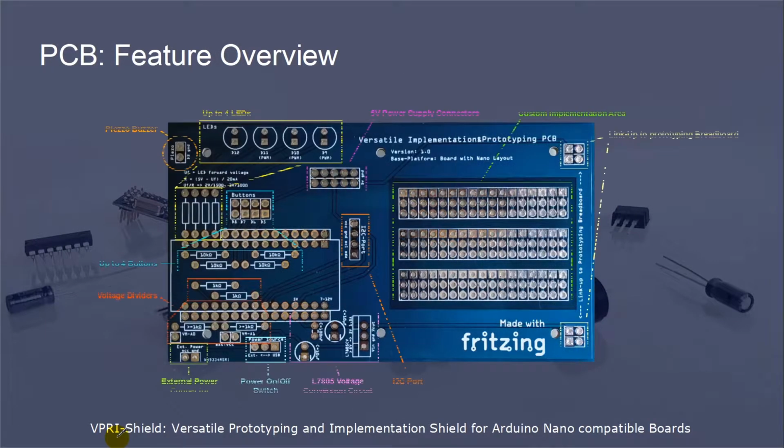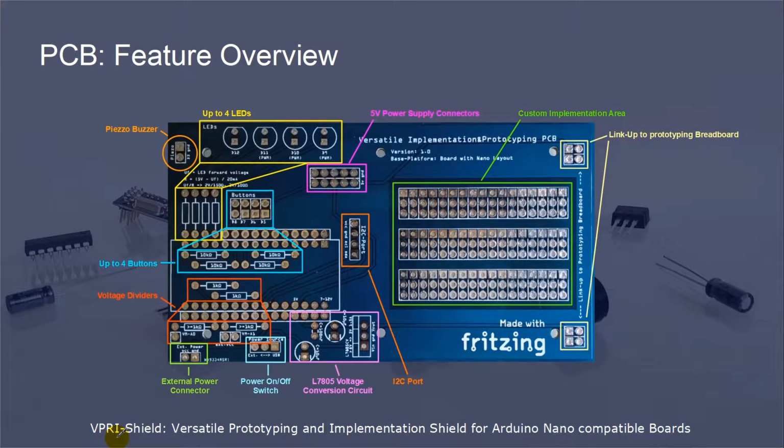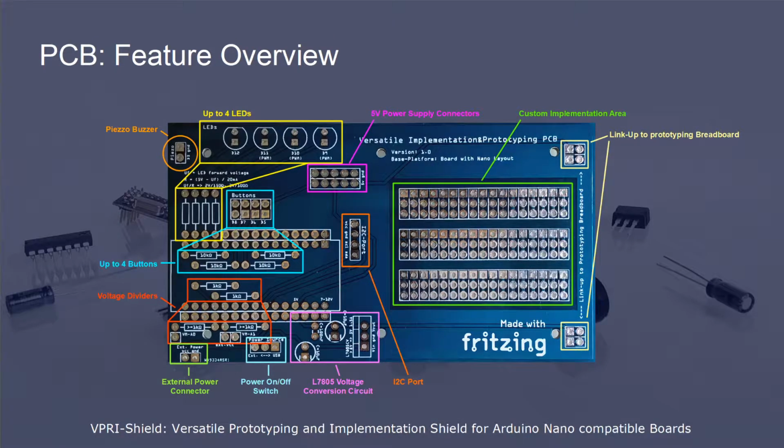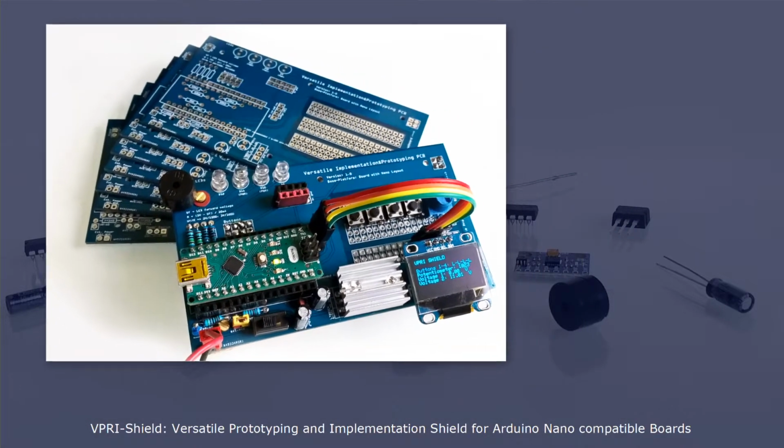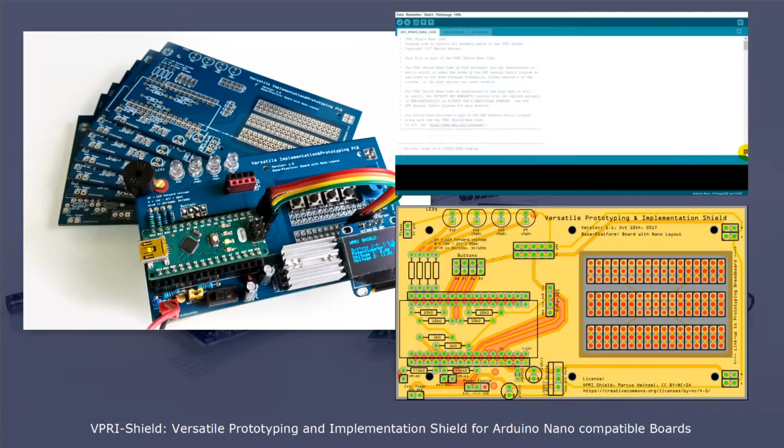In detail I walked you through the functionality of the printed circuit board by explaining the scope of its circuitry. The functionality of the circuits is a good point to start with for a variety of projects. In the meantime I reworked the base code and the hardware design files. You can find these files for download now in the description of this video and the other videos which are related to this video series.